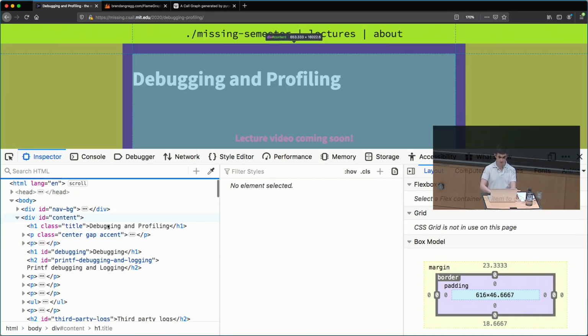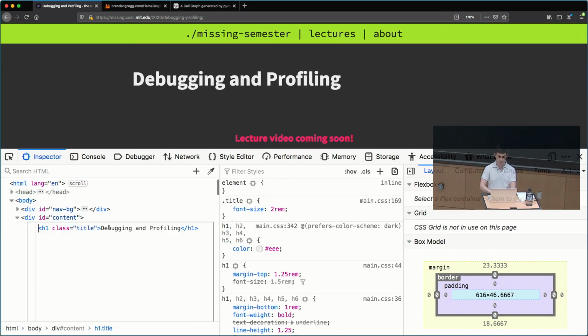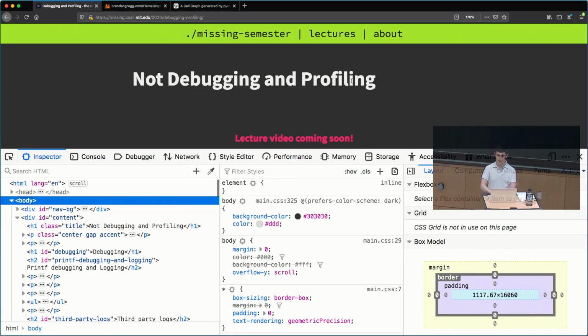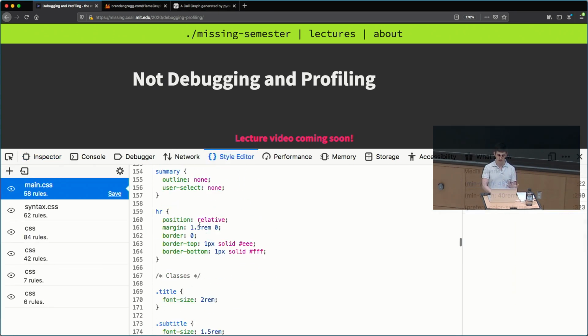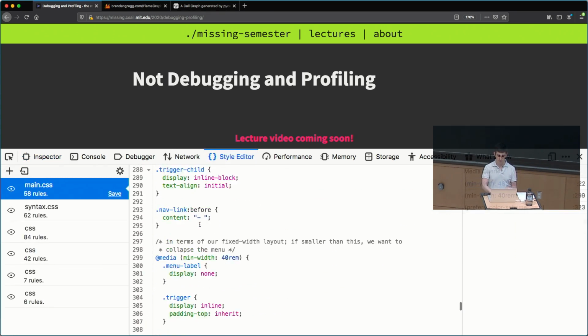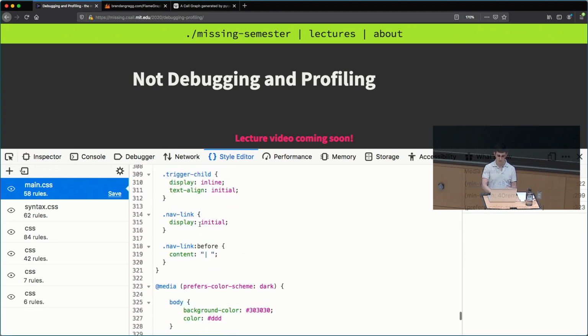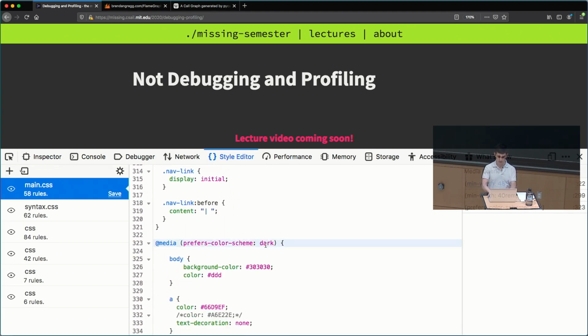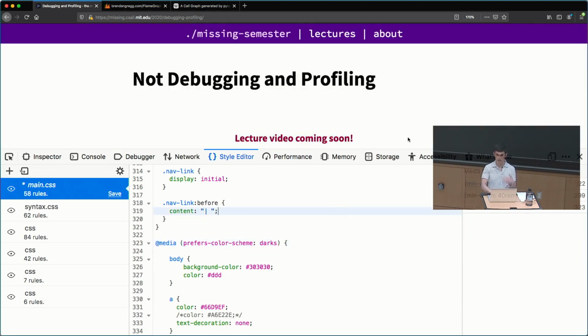And we can actually change properties about the code. So we can edit the title and say this is not a class on debugging and profiling. And now the code for the website has changed. This is one of the reasons why you should never trust screenshots of websites, because they can be completely modified. And you can also modify the style. Here I have things using the dark mode preference, but we can alter that, because at the end of the day, the browser is rendering this for us.